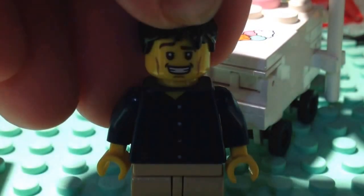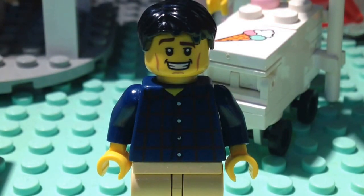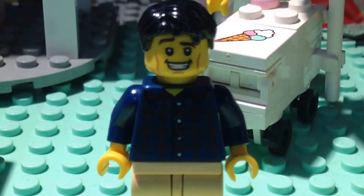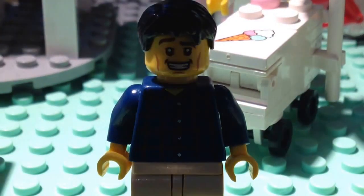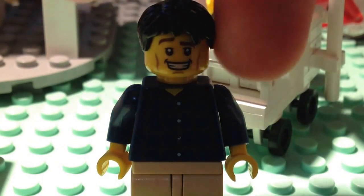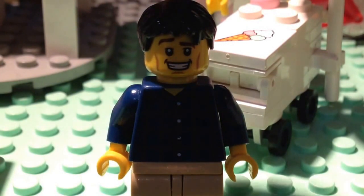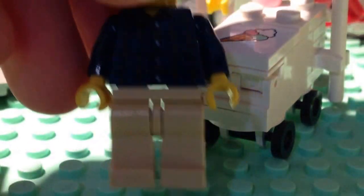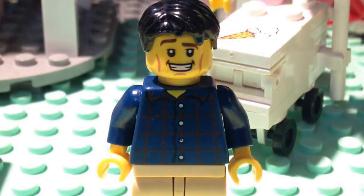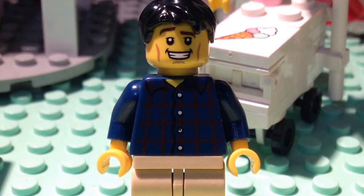Let's get on to the actual minifig. It's kind of hard to actually make him as a minifig — it really is. He is a really happy guy so I gave him that smirking face. The hair was really hard to do. It's a bit gray, white on the sides, but there's no LEGO piece that I can actually do this with. LEGO has this piece in gray but I don't have that. So I just gave him the plain sand legs and the plain torso that's really common in the city sets nowadays.